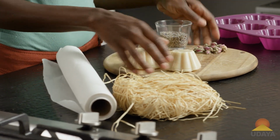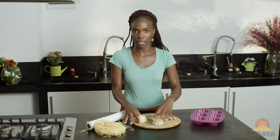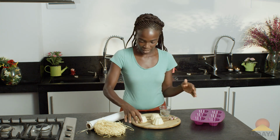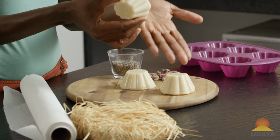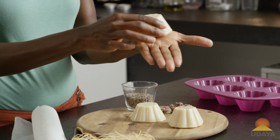Voila, that's amazing. So these guys are so cute and pretty. And like I said, you can do any shape you like. So as you can see, we can just take it on our hands and we just kind of rub it on.